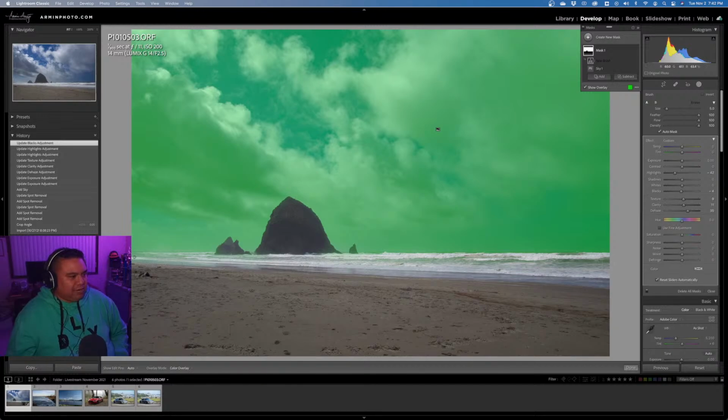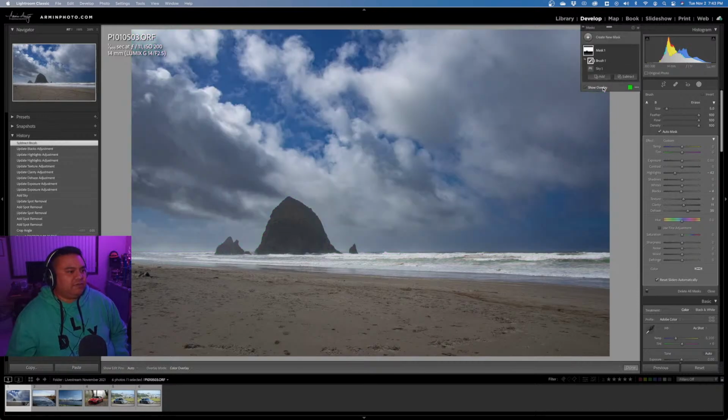So when I click here, I'm going to hold down the shift key, and that'll keep it straight. If I drag across, you can see it's getting rid of some of the green stuff at the bottom there. So now we can make sure that's not affected by that mask. All right. And then if I turn that overlay off, that's pretty good.